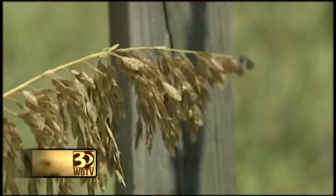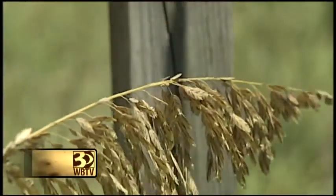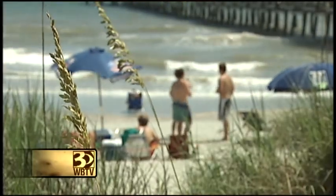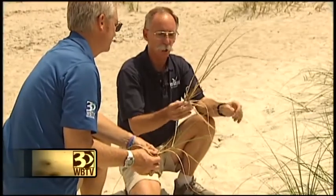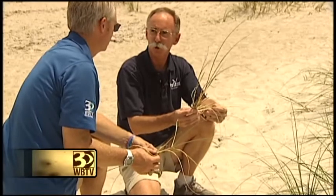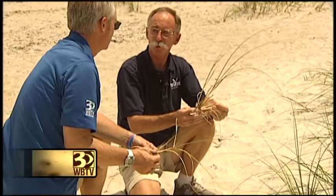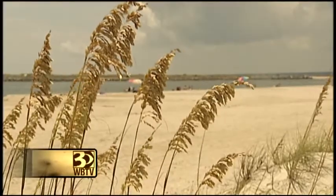This plant just loves it. In other words, the sea oat is truly a super plant — as long as it's on the coast. It's a super plant for right here. What it doesn't do is compete well. You can carry this back to Charlotte and grow it in your front yard, but it doesn't compete well with the rest of the stuff in your yard, so it'll eventually die off. It just doesn't like crowded conditions and competition. Out here, it has no real competition to speak of. It thrives on its own.